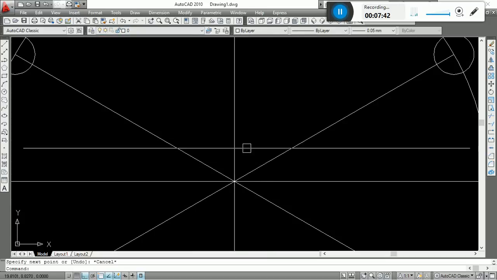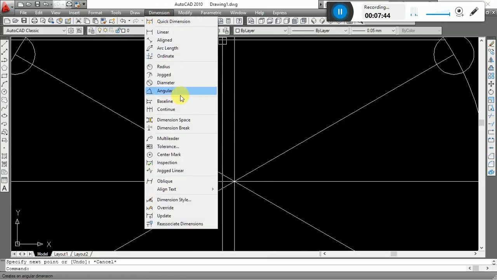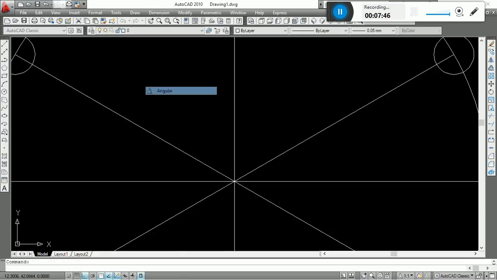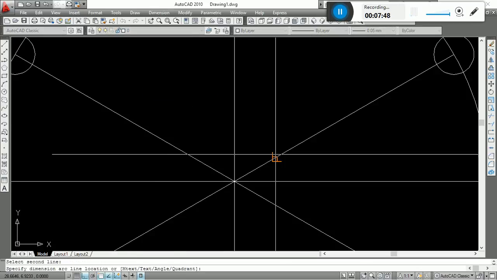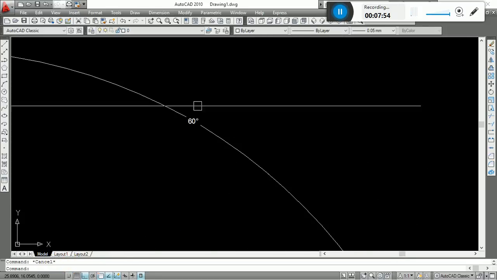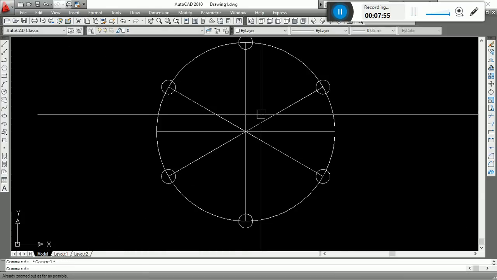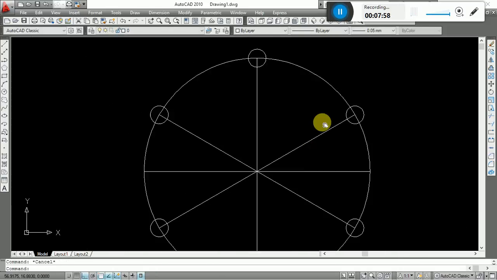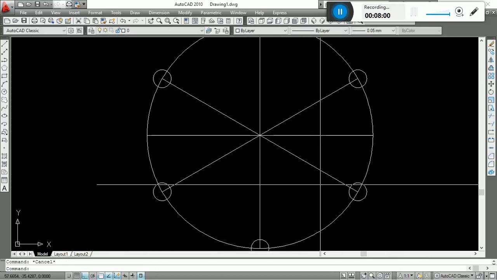If you measure this angle, it is equal for all of them. So it shows 60 degrees.